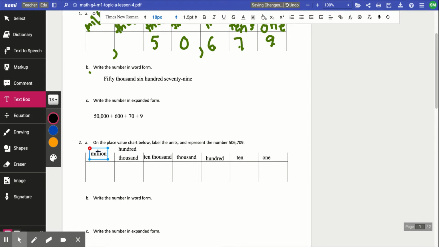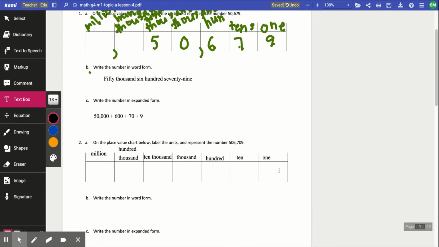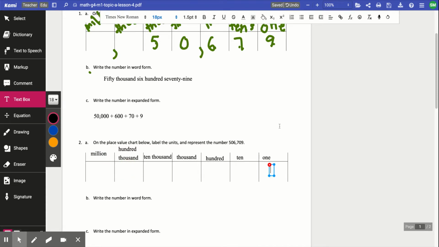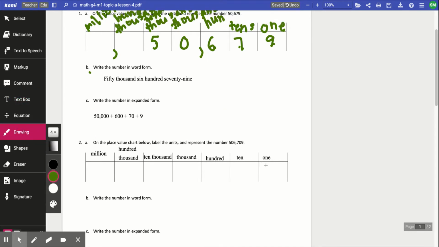Great. That was much easier. So now I can place my digits. And again, I'll use my pen this time. I could go from this way to this way. I could make this a 9, 0, 7, 6, 0, 5. And I like to put in a comma for good measure.